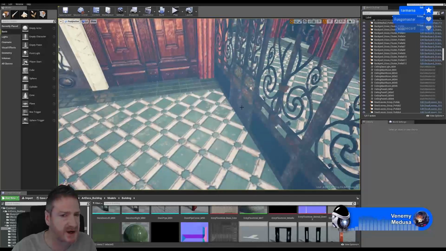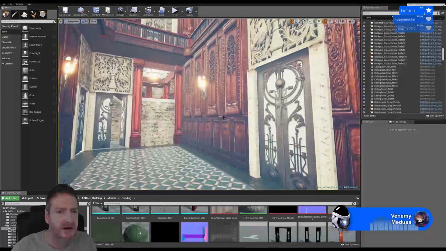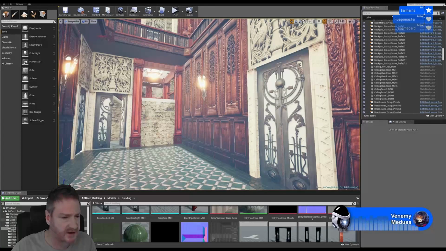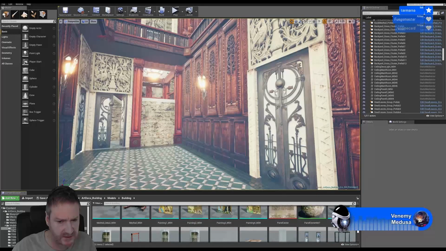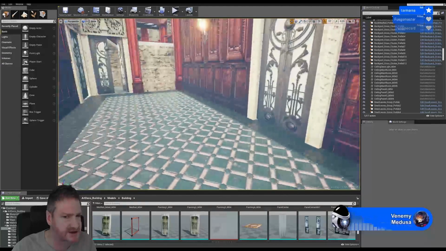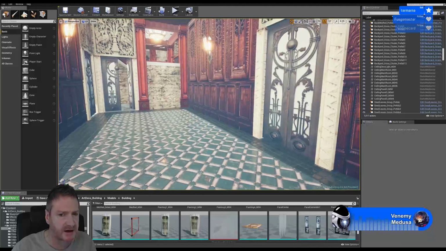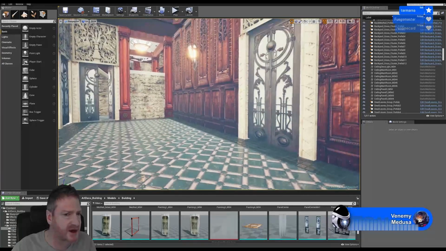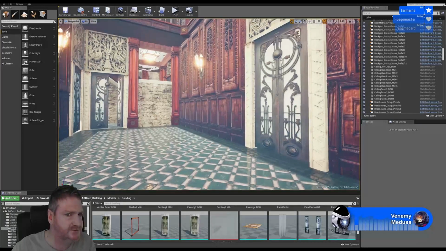Do remember we're going to place a rug down here as well, a Persian rug on the ground. I don't think I brought the rug in yet, though. I may have. I actually did bring the rug in, but we won't place that till we place the stairs in, because I need to make sure it's positioned correctly. And I think the best way to do that will be to wait till we get our main stairwell in.